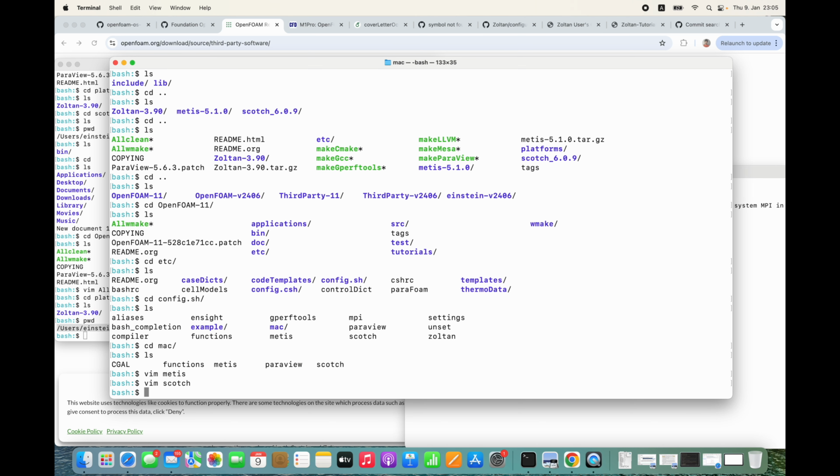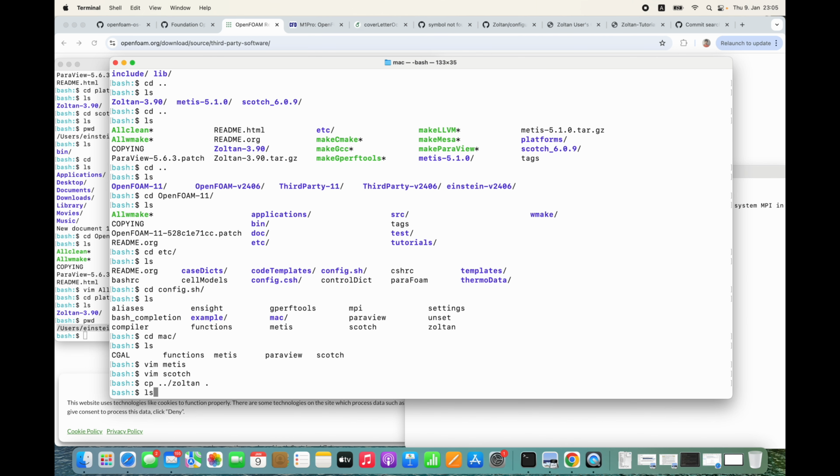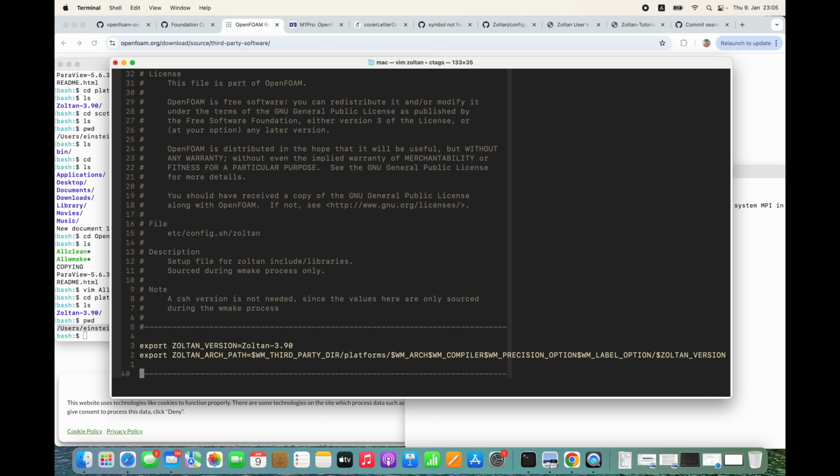So now we need one for Zoltan. We can copy it from here, because we don't have one here. So I'm going to copy that from here. And if you want to have sort of like the same harmony, you can also, no, never mind. So this is just Zoltan 3.90.